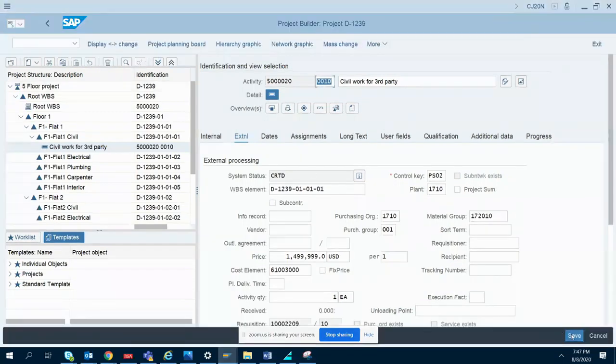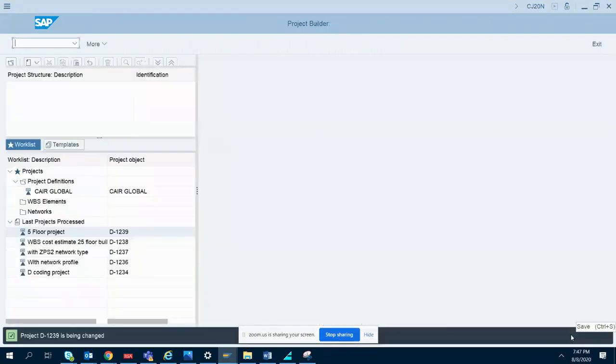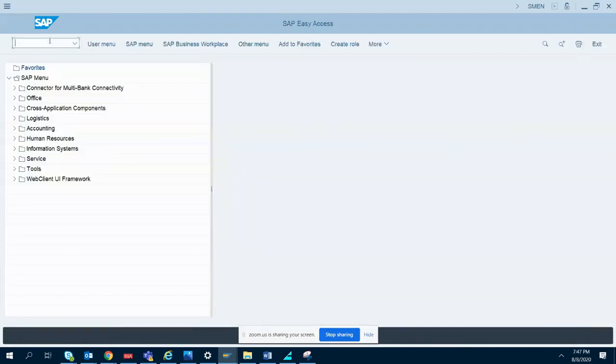Now let's save this one. Now, sorry, the first thing we have to check, or what we missed, is whether the budget is active or inactive. First, we have to understand that. Okay, that is a very important thing.